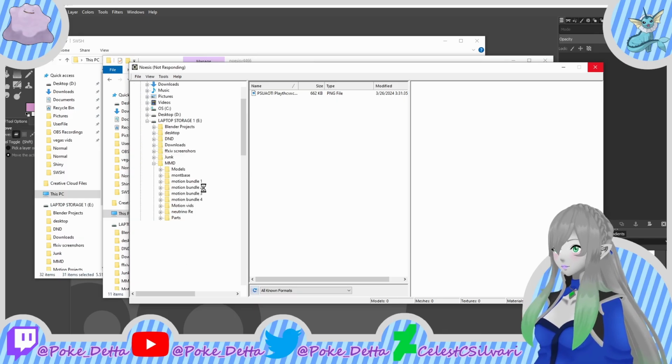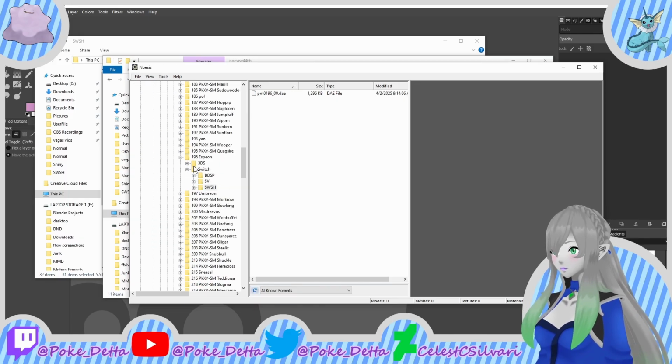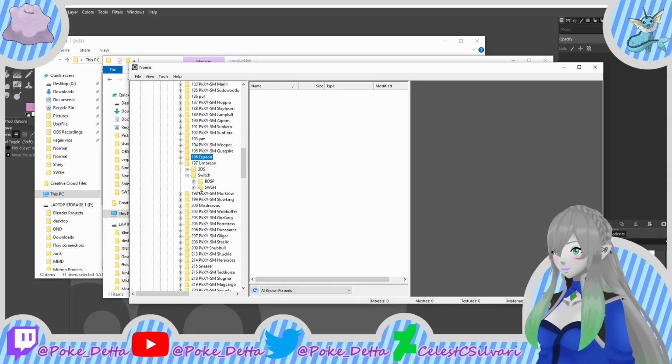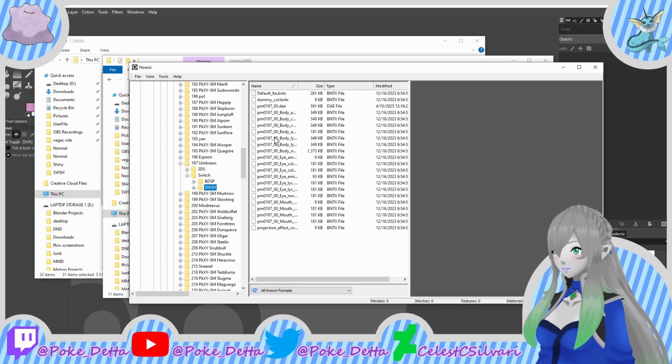Now you're going to want to find your folder that has your model in it, at least the textures, the BNTX textures. And for me, that is this one right here.